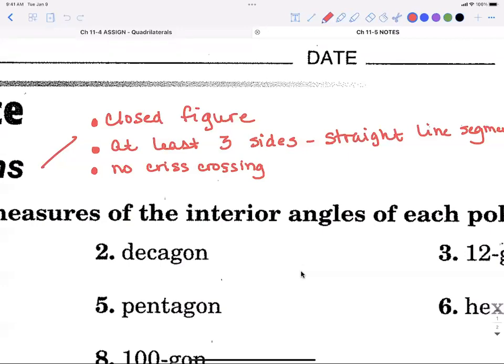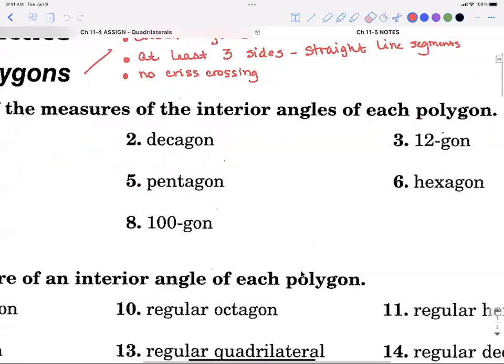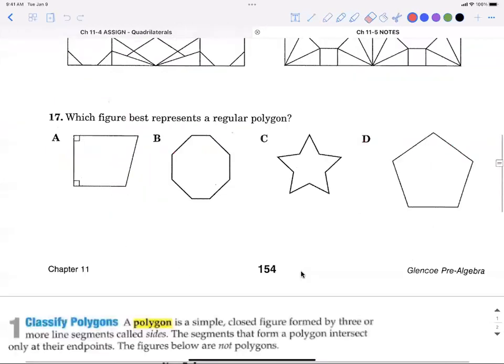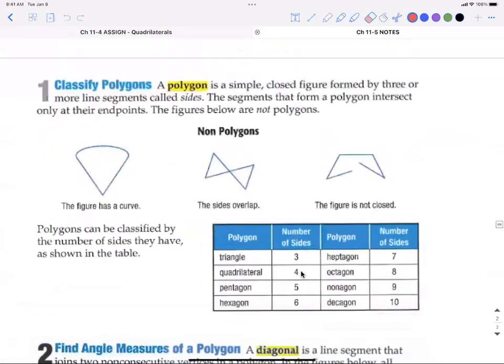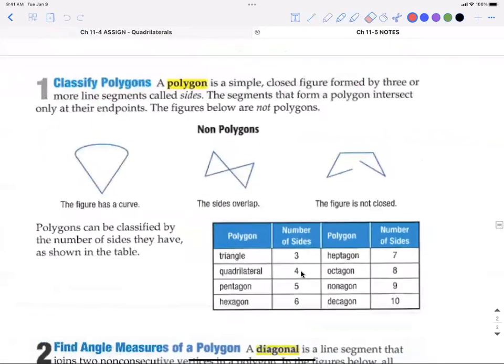So we can classify triangles. We can classify quadrilaterals. And then there's even kind of a bigger classification of polygons in general. So that's what we're going to go to next. So I want you to reproduce this box here in just a second. I'll blow it up, but wait just a second. So this is just the wordy way of saying what I just said. Closed figure, 3 or more line segment sides, and then it says the segments that form the polygon intersect only at their end points. That's where it can't crisscross.